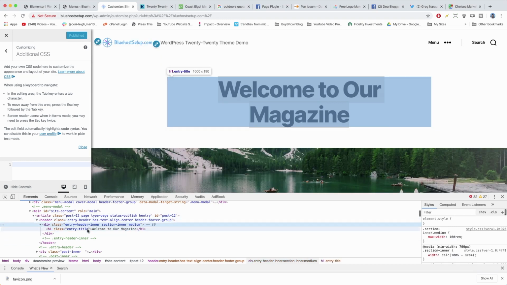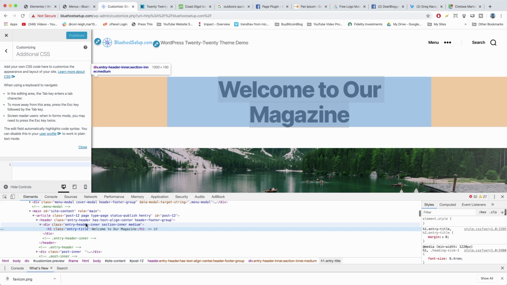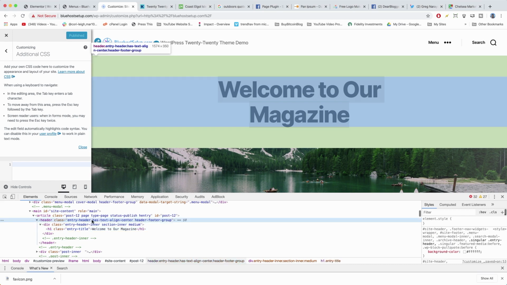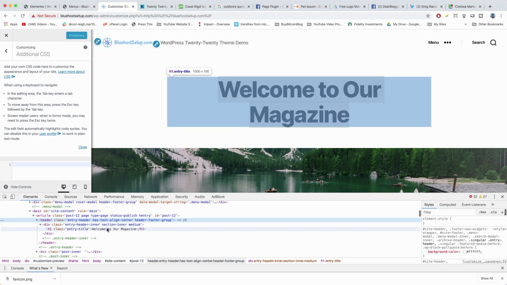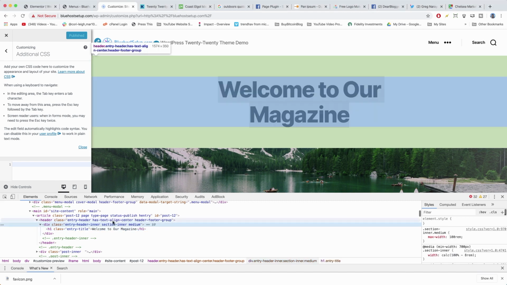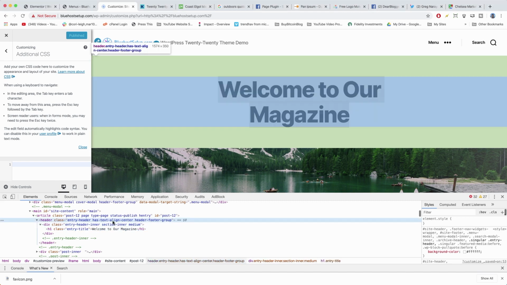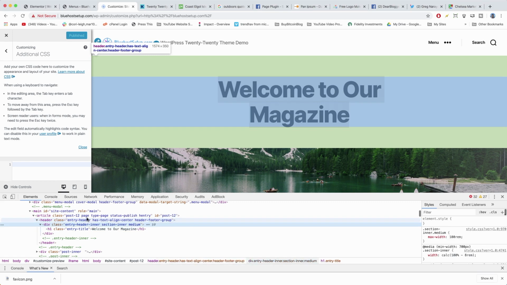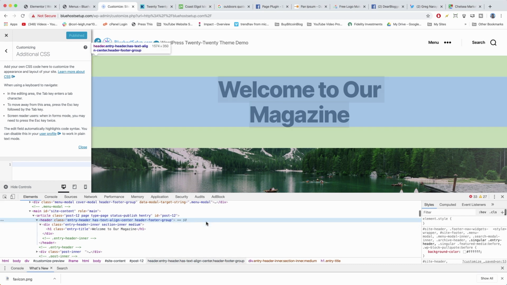All right. Sometimes there's duplicate areas, like you can have the inner area and the outer area, and it will take a little bit of trial and error, but in our case I want to grab as much of this section as I can. So instead of just grabbing the welcome to our magazine part, I really want to grab welcome to our magazine along with the green space around it to get rid of all of that. So here I am hovering on the green space. I'm going to click on this line of HTML, so it's highlighted in blue.